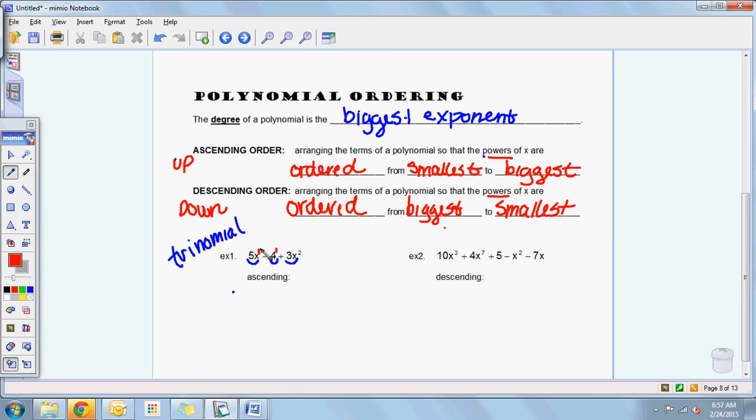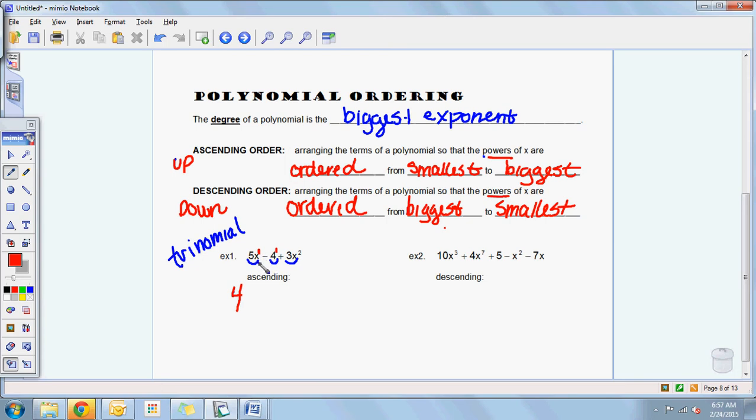So right now I have 2 first powers. However, this term doesn't have an x value. So anytime you just have a whole number, no x or variable, you're just going to put that first. That's going to be considered the smallest term. So 4 to the first power is going to be very first. That's the smallest term. Then I'm going to look at the terms that have variables and coefficients.